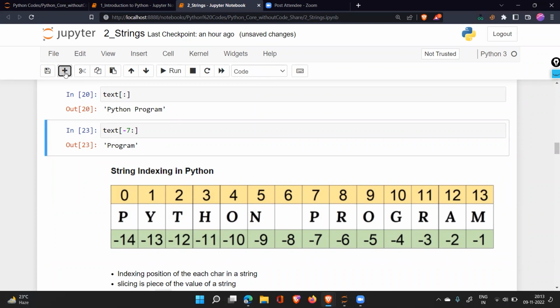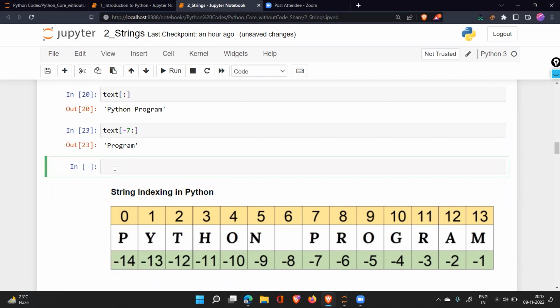So if you want to go in reverse order, what you need to write is, understand this. You write text and mention that my first element starts at -1. I want to go in the negative direction, in the reverse direction. So we start from M and we go till where? We go till -8.